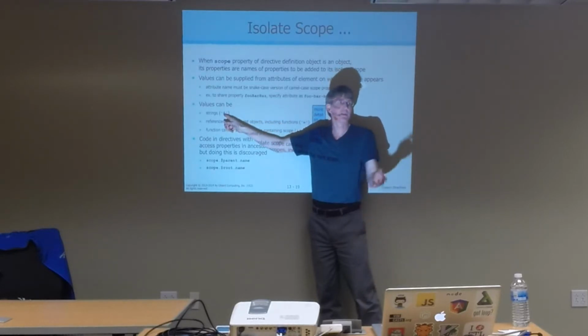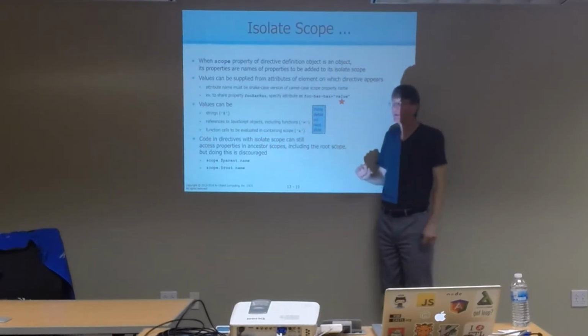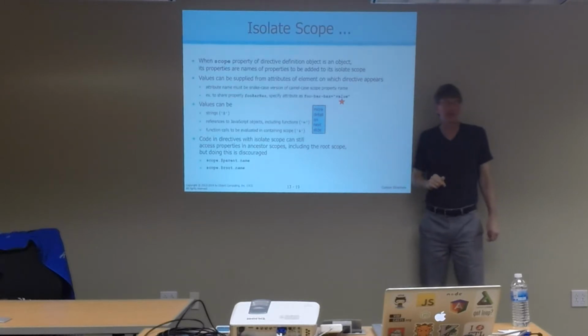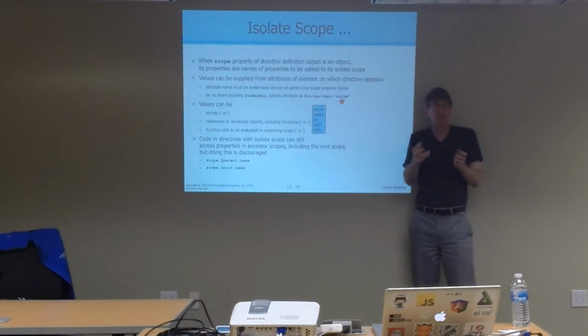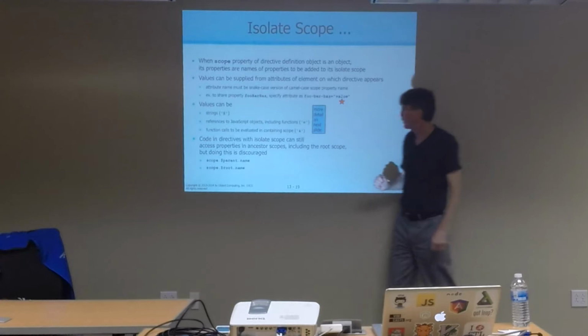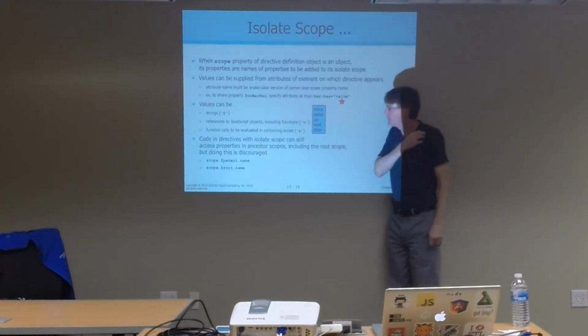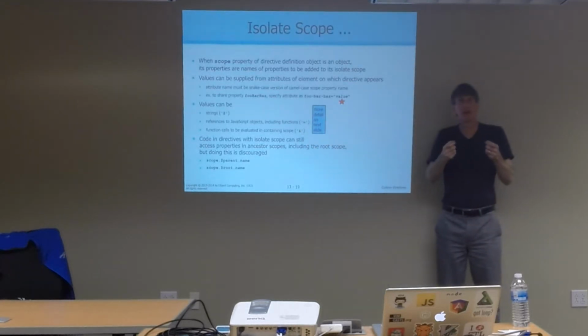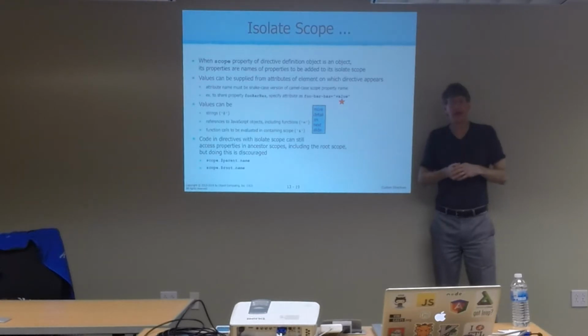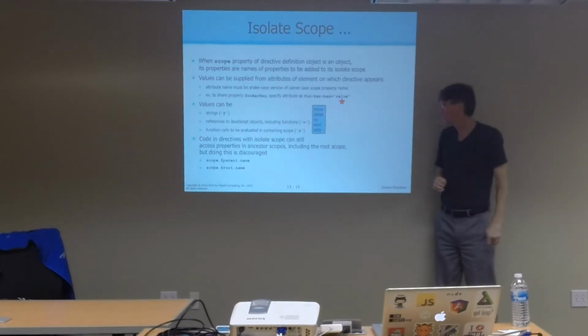The @ sign means just give me the value as a string. Equal means I want this thing by reference. And that means that if I'm making changes to, say, an array or an object, it's the same one. And so whoever provided that to me, I'm changing their array or object. And finally, the one that's used the least often, but sometimes useful, is this ampersand, which means there's an expression specified in the attribute, and I want it to be evaluated out in that containing scope. Don't evaluate it as part of the directive's scope.